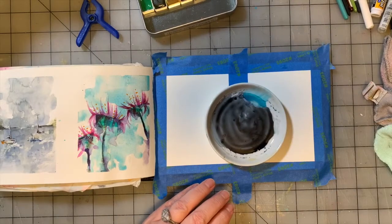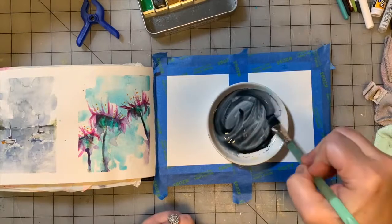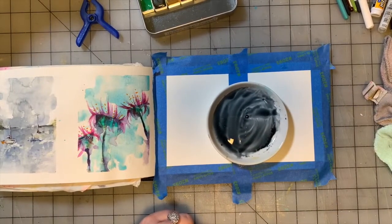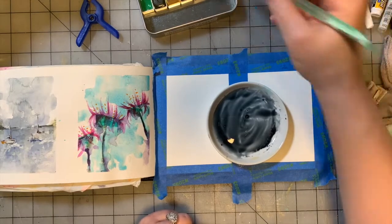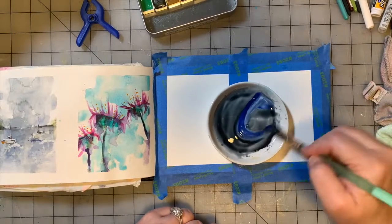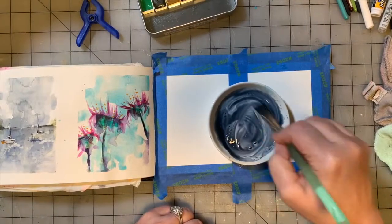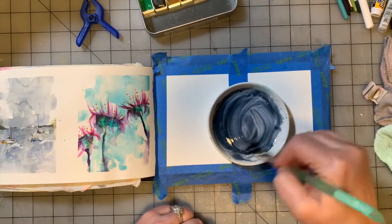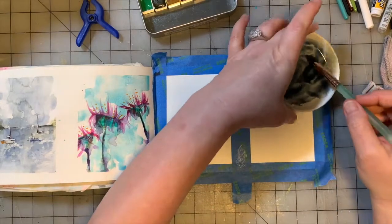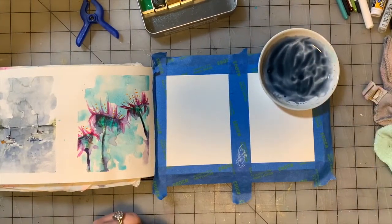I have all of this gray color on here. Some of this might work for the background. There was some tealy blue in there, so I'm going to mix that in. I'm going to mix in some more, I'm going to use the cobalt blue. There's a couple different cobalt blues in this palette. I'm not sure why I have two of them in here, but anyway. One is Van Gogh, one is Winsor Newton. I don't know why I did that.